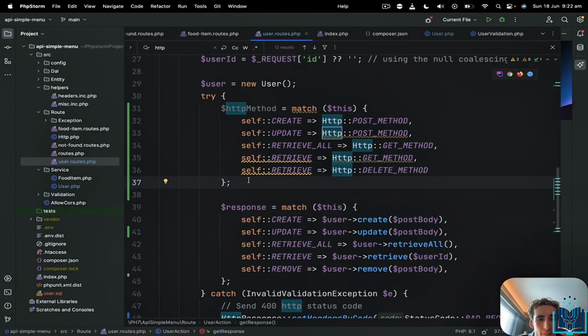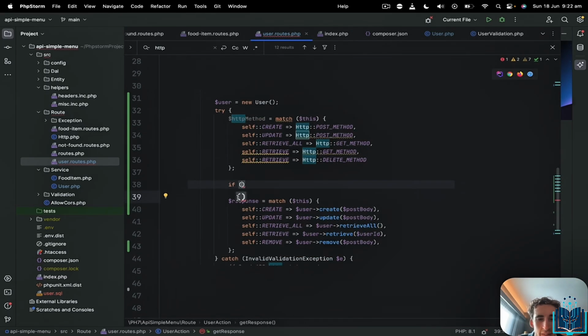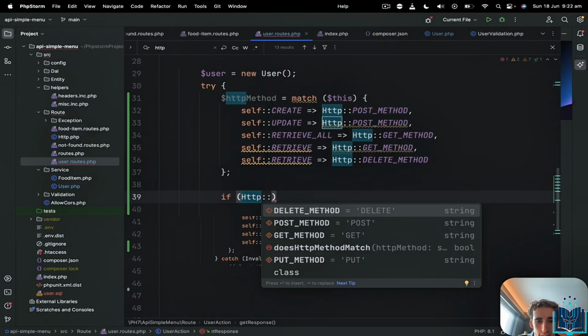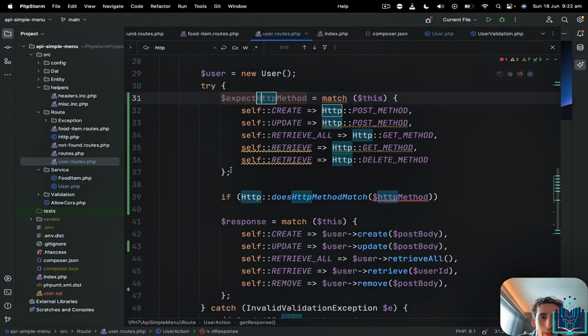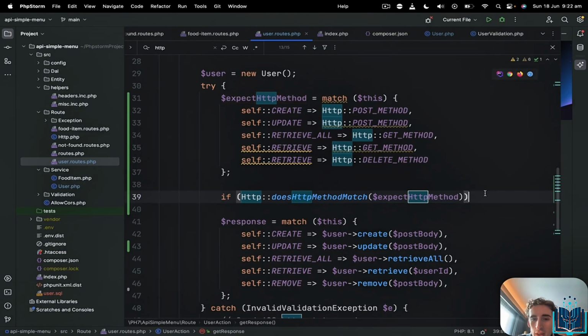And finally, we can check here if those HTTP methods match, and I pass the HTTP method, so I can rename this to expect HTTP method. Expect HTTP method, perfect.